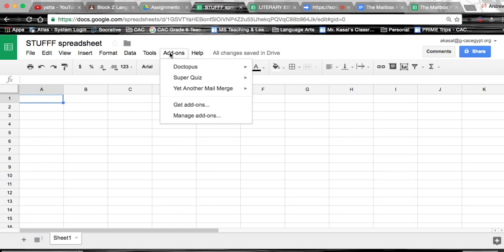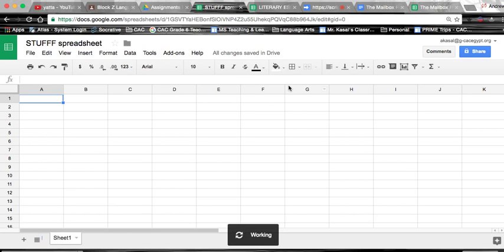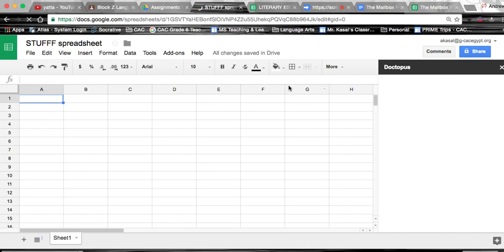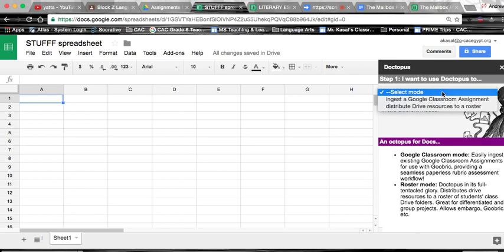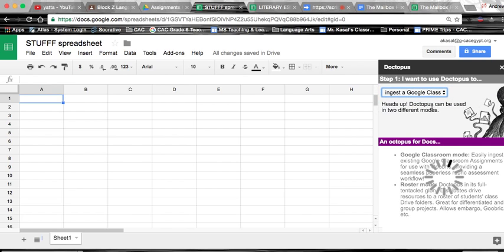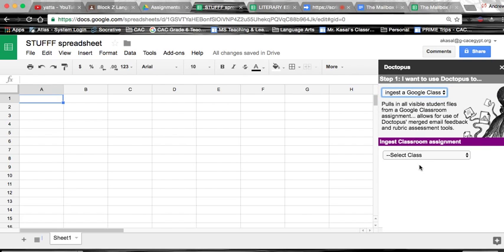I'm going to go to my add-ons. Yep, Doctopus, straight up from episode 12. Launch it. Now, Doctopus pops up after it goes to space. Here it comes, and the working pane over on the right-hand side comes up. Select the mode. Okay, so I want to ingest, correct? Correct. Going through this quick. And I want to select my class. I'm already pulling from class Block Z, zombie. Yep, like the zombies.